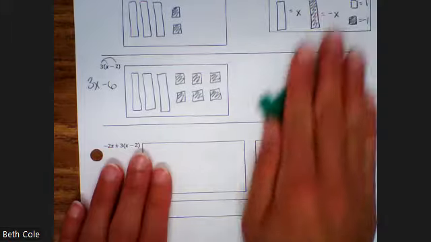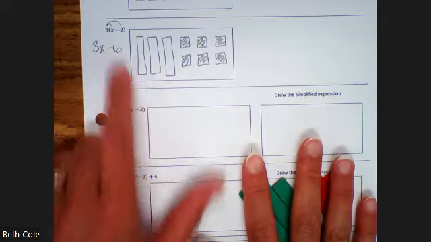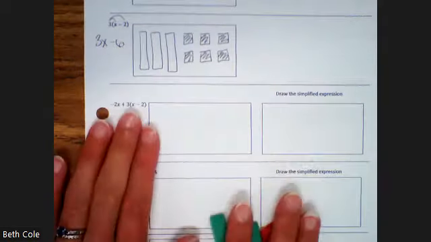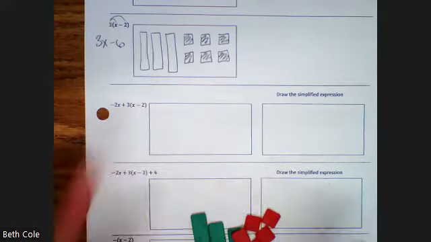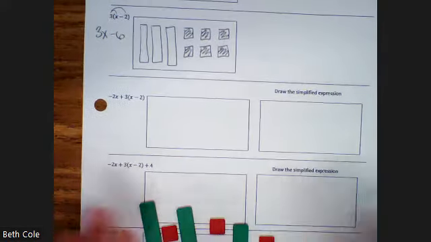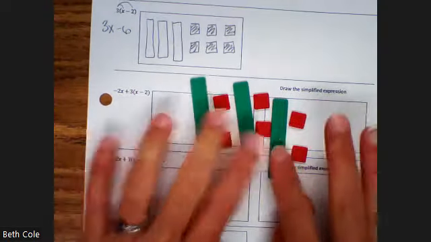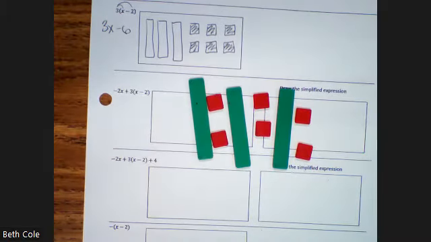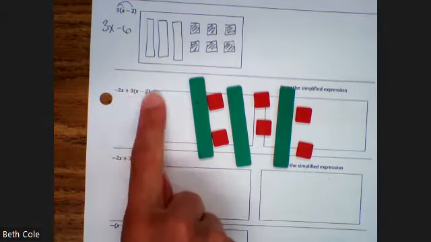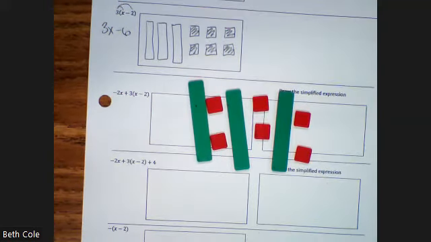All right, so what I want you to try and do with your partner is represent this with the tiles. And part of it is the same as what we just did. So there's only one extra thing that you're going to have to put in there. But I want you to try and represent this with the tiles. -2. You ready to do it? Yeah, so that part is the same as what we had up here. You're just going to have to include a -2x to it. There you go.